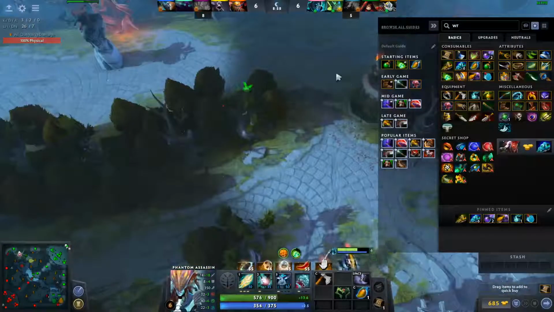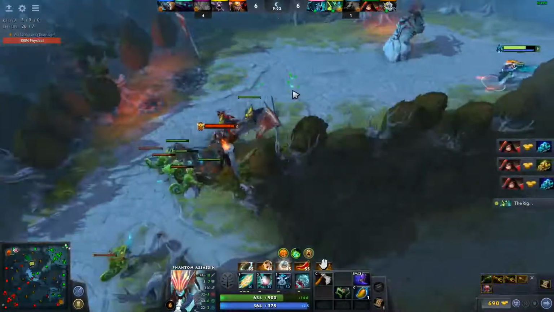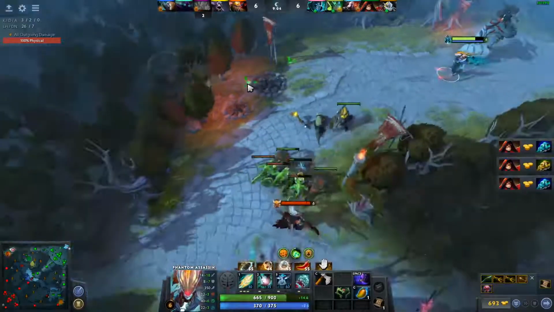Okay, I'm going to build this magic wand now and then likely build this blightstone. I think that's going to be the best way that I can actually contribute.